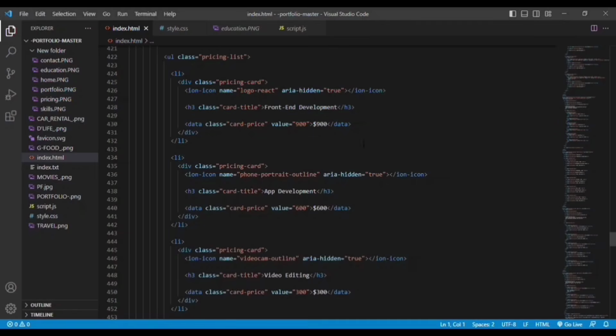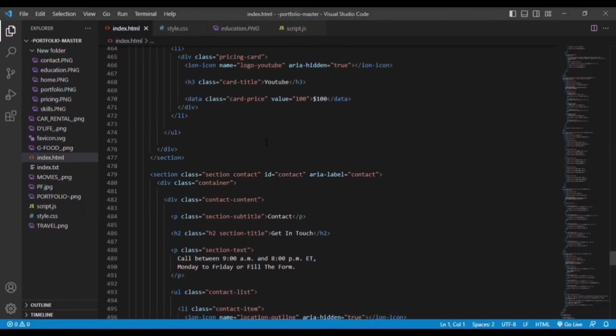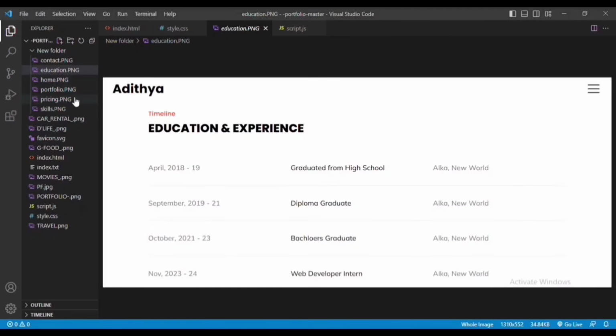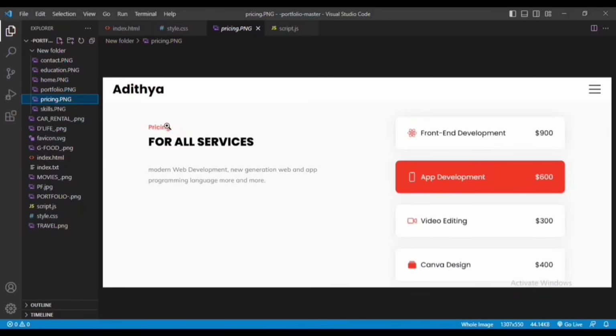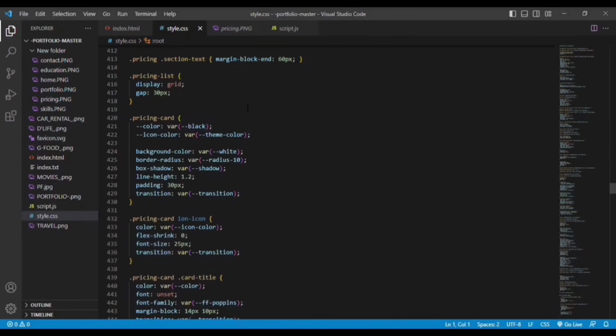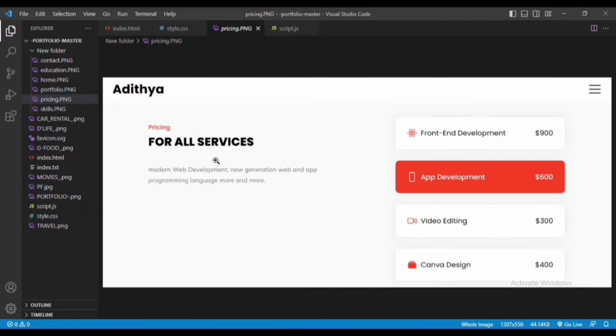So the same list item is copied again for as many cards that you want to add. And then you can see here, this is the one. And because we have already known that for the section title and section subtitle, they will be aligned towards the left hand side, because we have already gone to the code that says display flex is added to them, and flex start is the justify content we have given. And for the paragraph element, you can see section text is given 60 pixel. You can see above margin, this margin is 60 pixel.